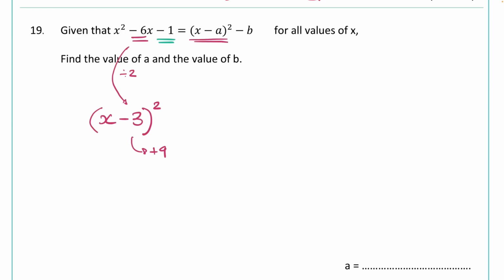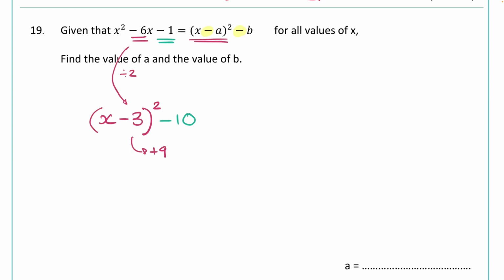So we just need to think to ourselves, how do we make this squared bracket balance out? It would in fact give us negative 1. Well, to get from 9 to negative 1, we have to subtract 10. And there we go, there's our values. So we've got to be really careful here though, because we might just say a is negative 3. But in this case, it's actually not, because up here, the negative is already there. So the a itself is just that number 3. The b itself is just that number 10.